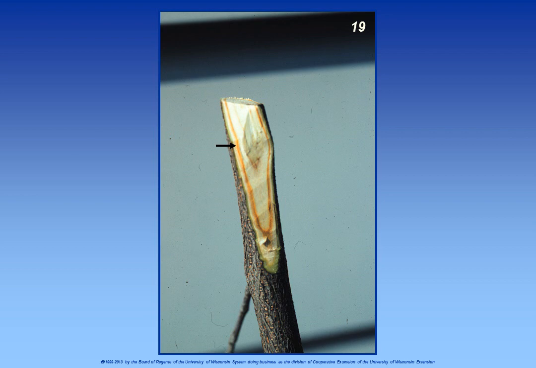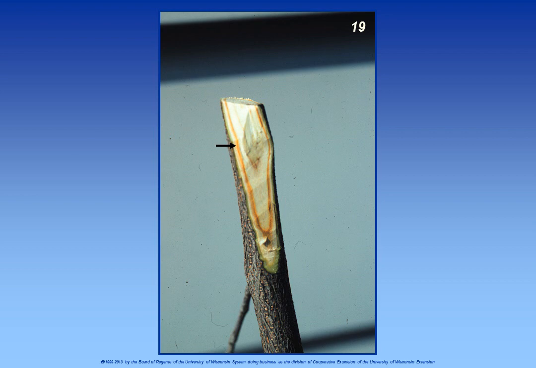When you have these vascular wilt diseases, oftentimes if you peel off the bark and look right underneath the bark, that's where the xylem is located, you'll typically see a lot of browning or some sort of discoloration. It can be a solid mass, it can be streaks, but you will see some sort of discoloration. This is called vascular discoloration, vascular browning. Could be vascular greening. Lots of times in maples with verticillium, the discoloration is more of a green rather than a brown, but you'll see this discolored tissue right underneath the bark. And you can see it here in this slide where the black arrow is pointing.